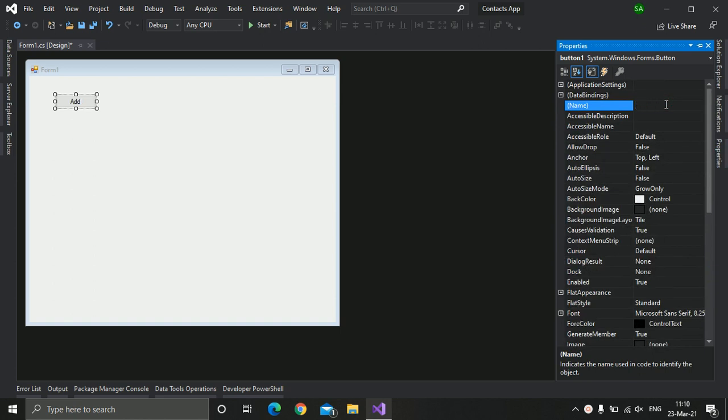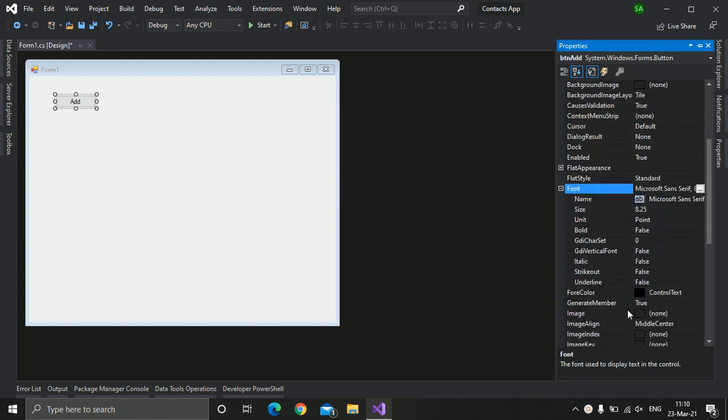This name will be used as a reference in programming. So this will be btn add. You can also change the font color and font settings, font size, font style, etc.